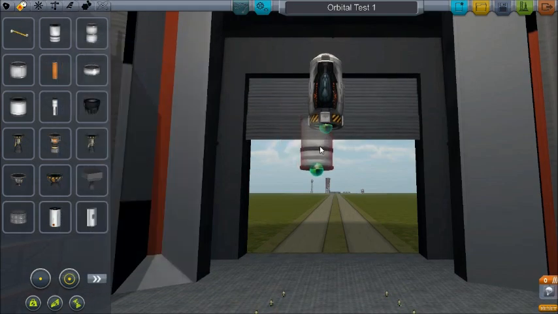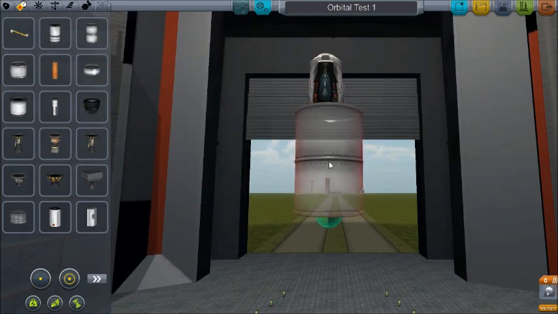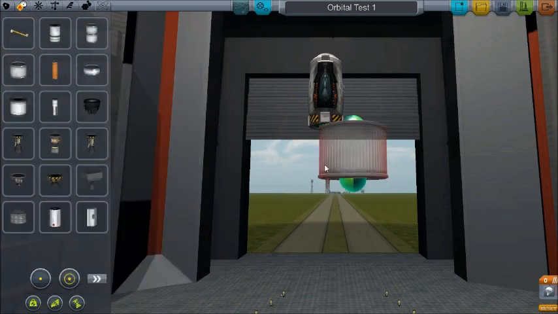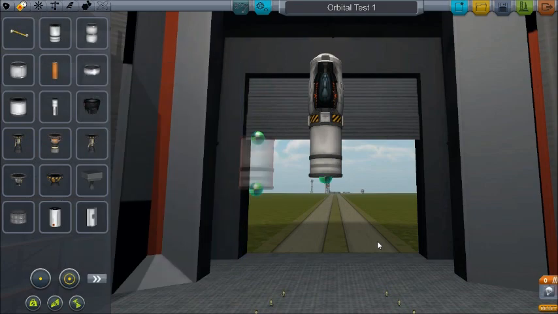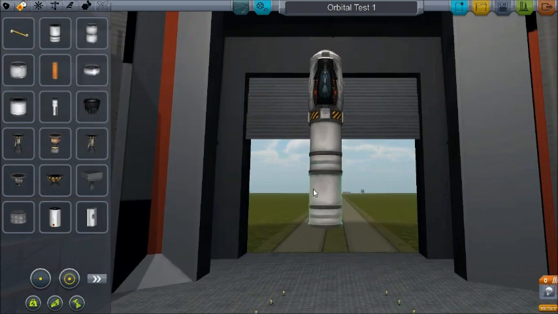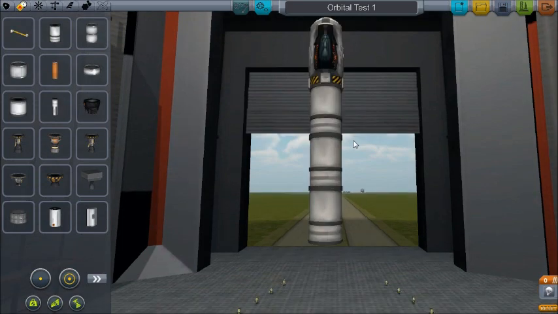Right, fuel tanks. Let's go with the basics for now. This seems like a basic... Okay, that's not a basic one. Neither is that one. Okay, we're sticking with these. Let's put another one. And let's put another one. I don't want to go too overkill, because this isn't some missile.